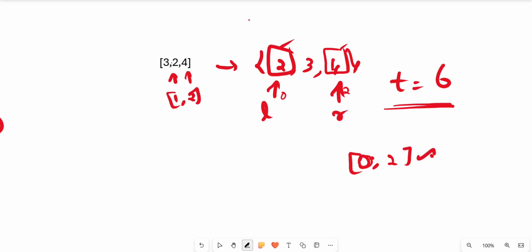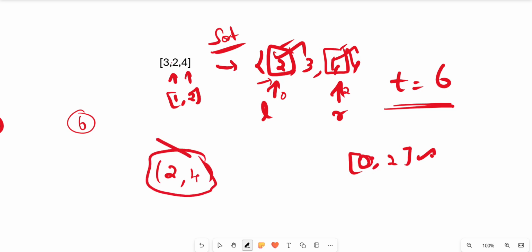Why is that? Because you are sorting it. Once you sort it, the order is changed, so the indexes also change. So if they want to know which numbers are there, for example, which numbers reach 6, you can say by adding 2 and 4 it can reach 6.